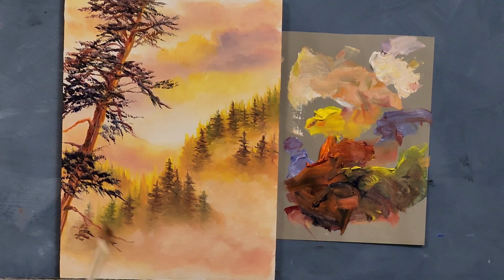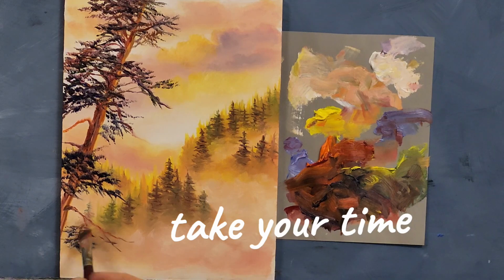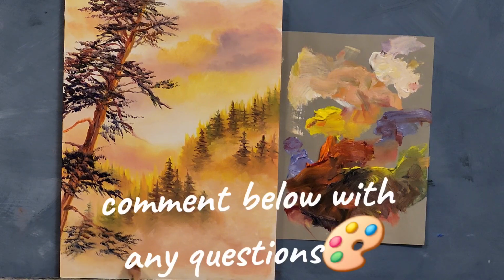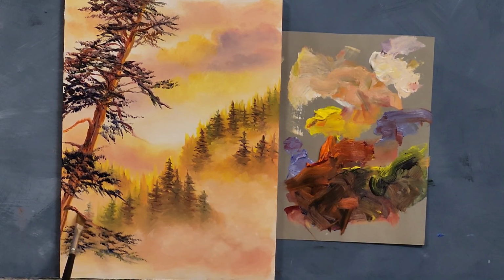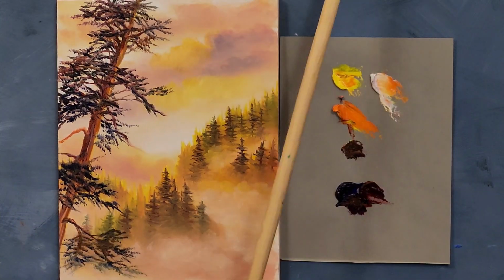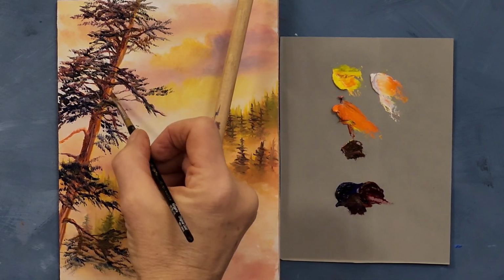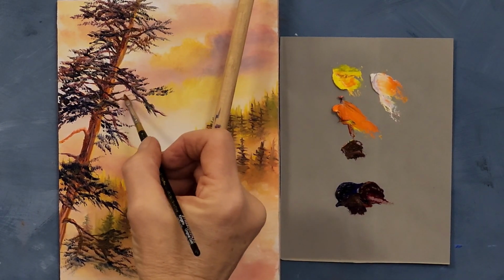Now I'm gonna bring in that lighter color down on this lower branch so it fades into the fog. That softer orange first, and then I bring in a little softer colors. Just let it blend in. Sometimes I'll grab that yellow to soften it into the branch, so it sort of, see how I'm grabbing that green and yellow to soften that down into the fog as I go.